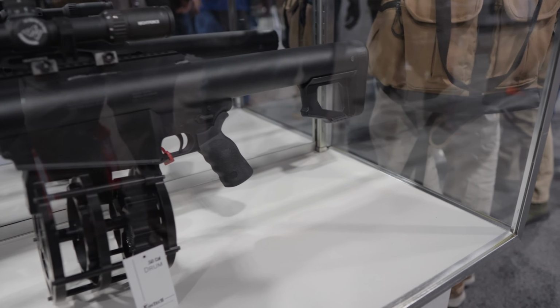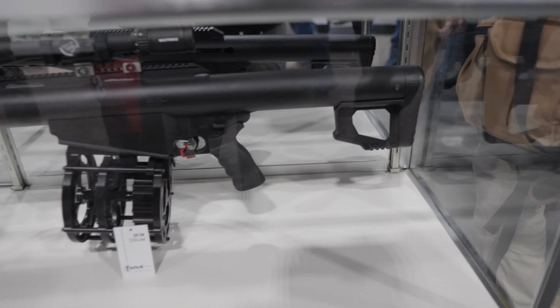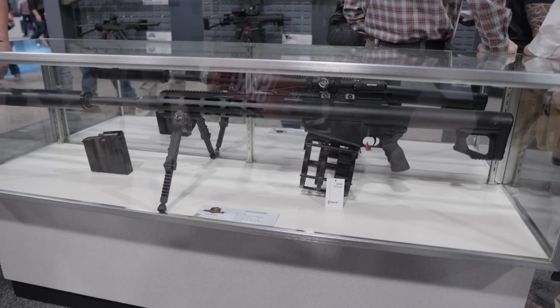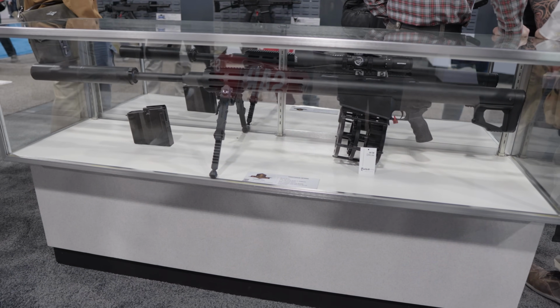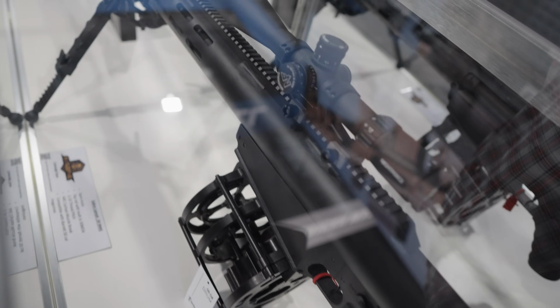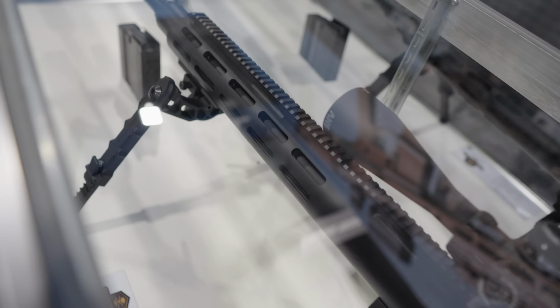So if the people want that and you think it's something that you would buy, just go on the poll and vote for it. And that's how we're going to be deciding. So we can build all of these things, but we need direction from the customers on what they want to see. So that's why we do the concept guns the way we do. We can build anything you want, we just can't build everything. So that's why we do the concepts.